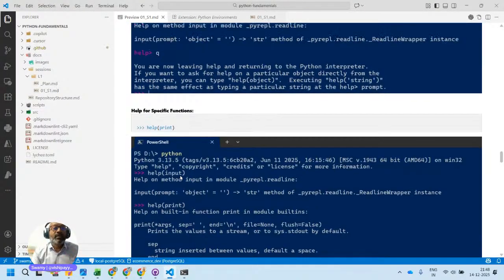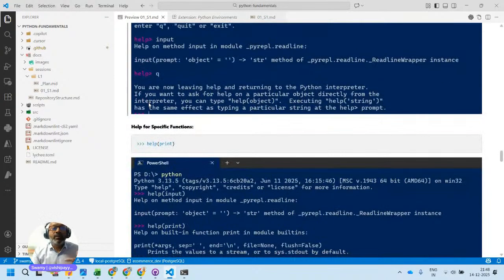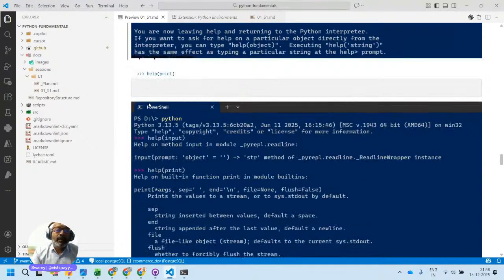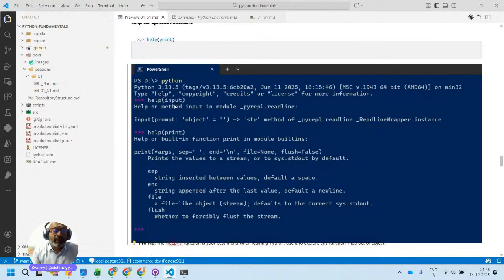So two ways. One, you go into that help terminal mode and then give whatever you want to learn, the method or keywords. And the other way is within the help, pass the string, whatever you want to learn.